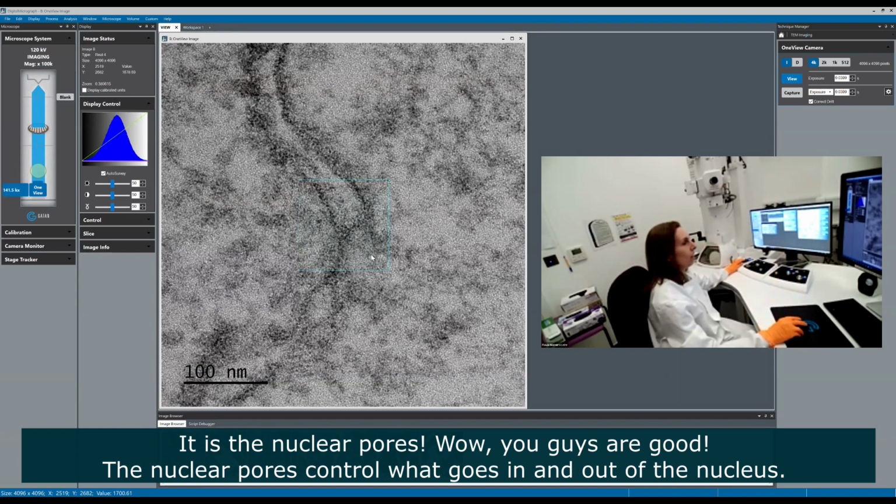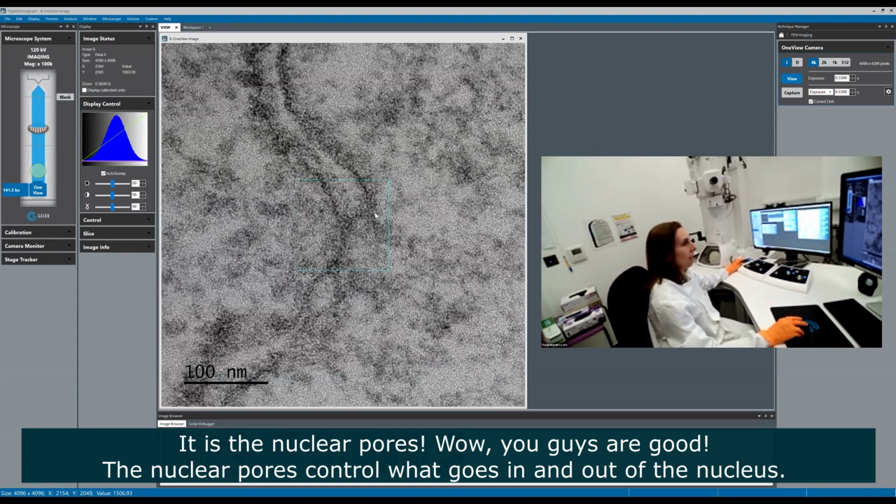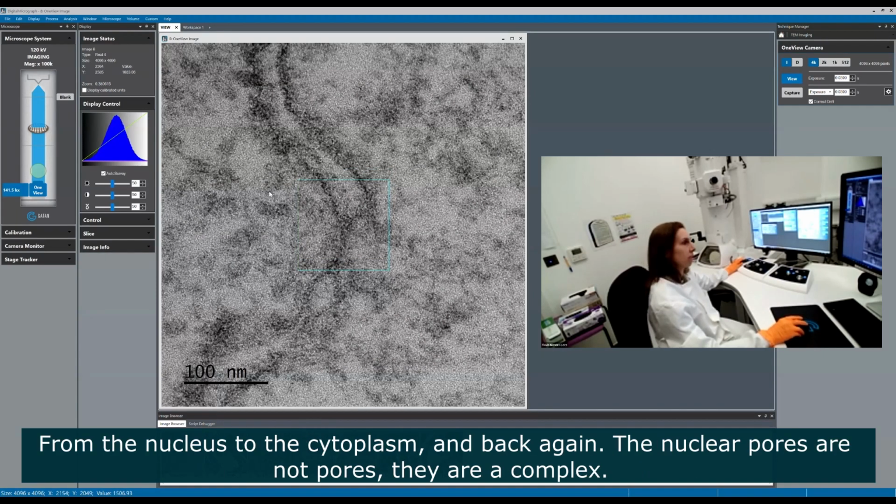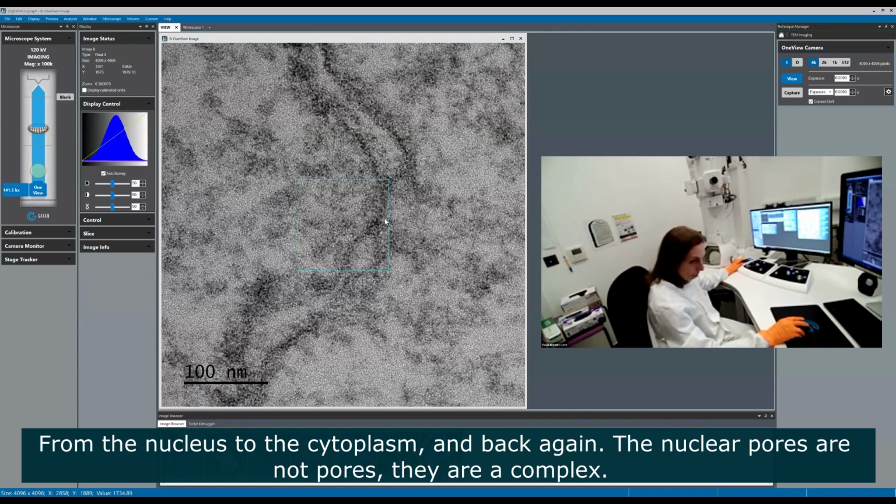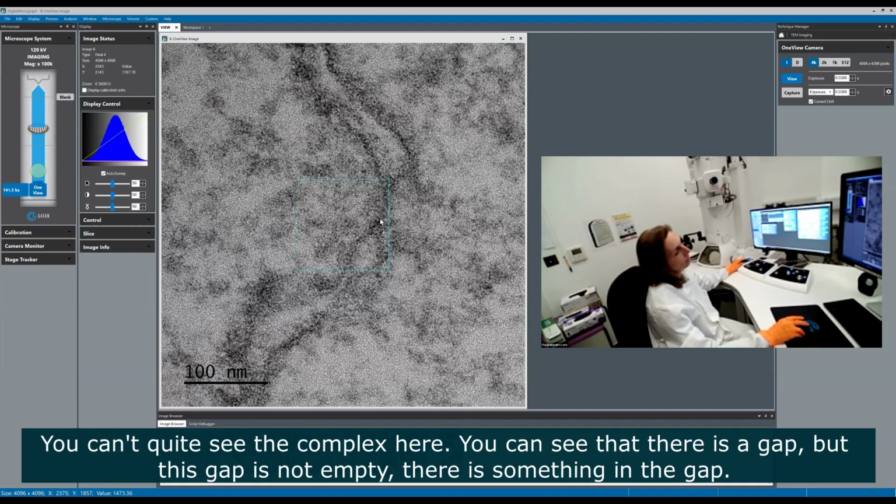The nuclear pores control what goes in and out of the nucleus, from the nucleus to the cytoplasm and back again. They are not a proper pore, they are a complex. You can't quite see the complex here. Can you see that there is a gap in the nuclear envelope? But in this gap, there is something.